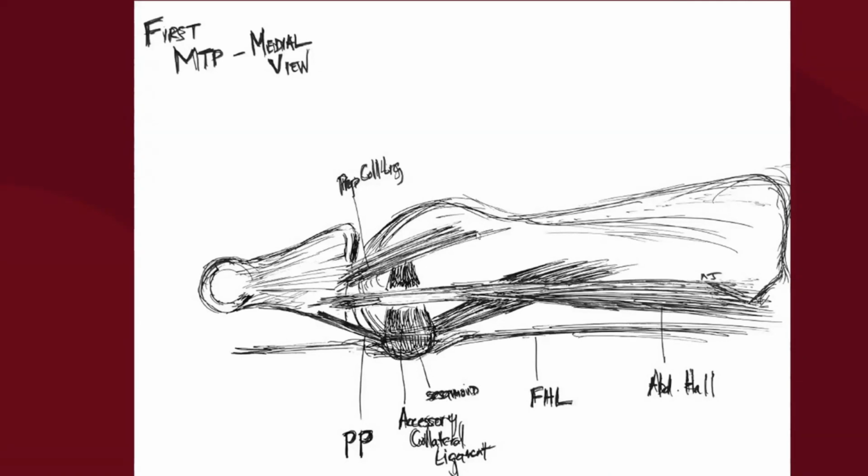We have the proper collateral ligament, and that's going to join some of the abductor hallucis muscle and tendon to reinforce the collateral ligament complex seen here. Furthermore, the space between the sesamoid and the base of the proximal phalanx is filled by the plantar plate at the center aspect of this articulation, and on either side by the sesamoidal phalangeal ligaments.